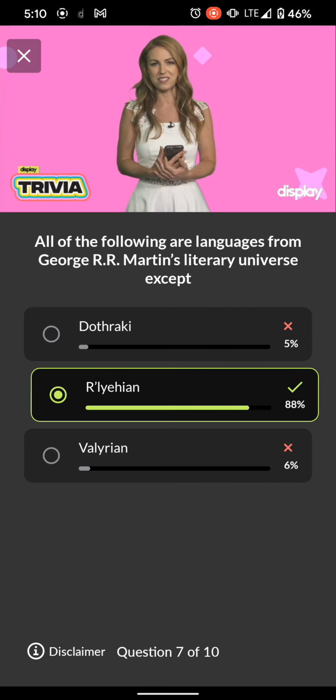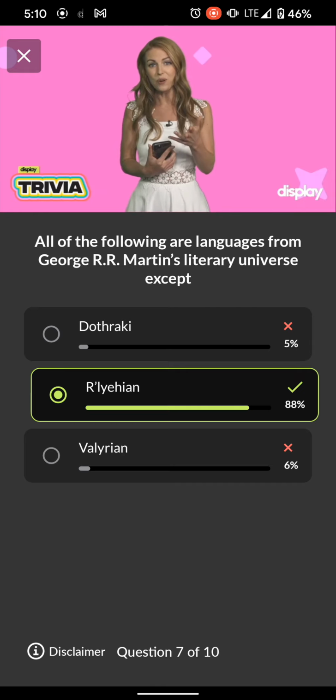He also took pages out of a lot of authors' books who did this. Tolkien is a big one. Also, sci-fi writer H.P. Lovecraft, who is the inventor of Valyrian. I don't know. It's hard to say. You say it. Dothraki and Valyrian, you would hear in Westeros, okay? That other one, no. Winter's coming.